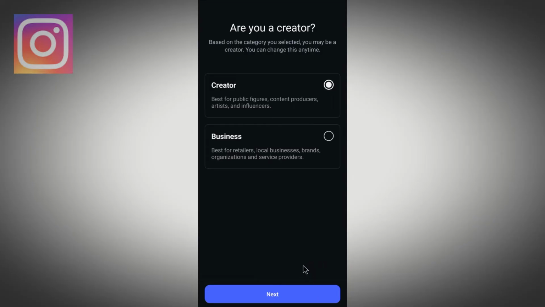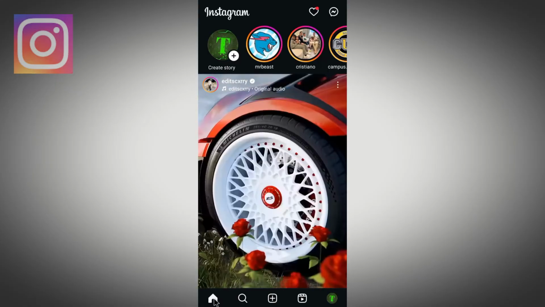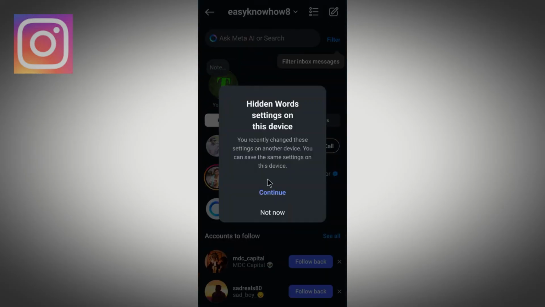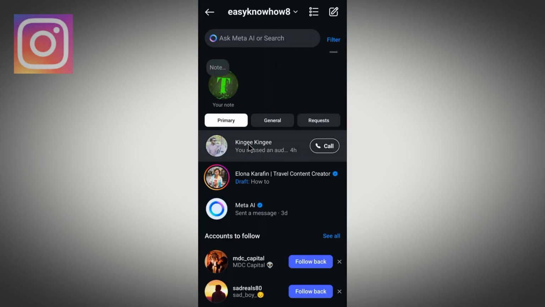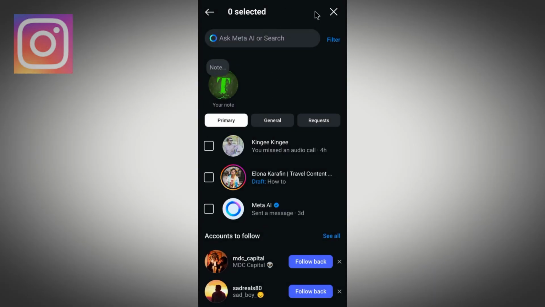account. So if I again go back to my chats, I can filter my inbox messages from here as well. So long press on this chat. And if I want to delete it, just tap on this select option right here. You can select your chats that you want to delete and just tap on delete. Here, your chats should be deleted from both sides.